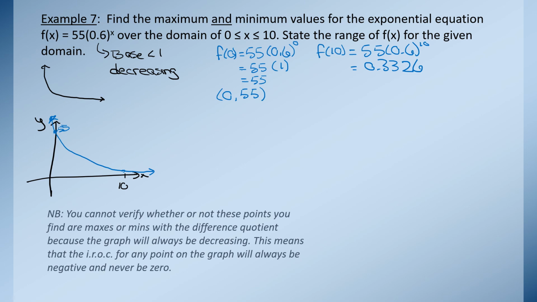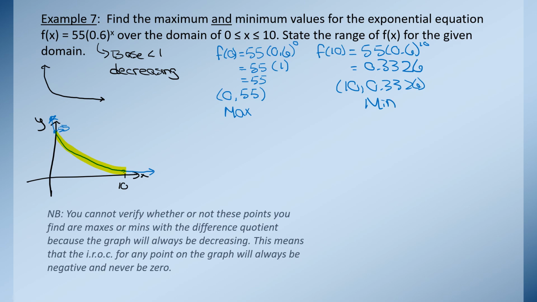But the only part that I care about is, let me highlight this piece here. The only part that we care about is between 0 and 10. So this is the only part that I'm highlighting of the graph that matters. So now we can actually talk about a maximum and a minimum, because for that small segment of the exponential, there is a maximum value. The maximum value is right here at 55. 55 is the highest it gets to. The lowest, I didn't write the coordinate here, this is (10, 0.3326). This is a minimum. This is the lowest our graph gets to.